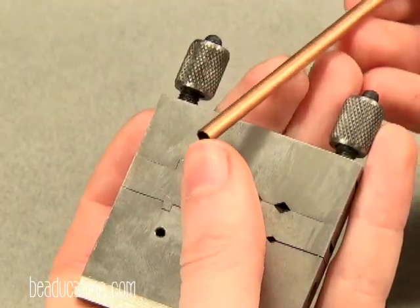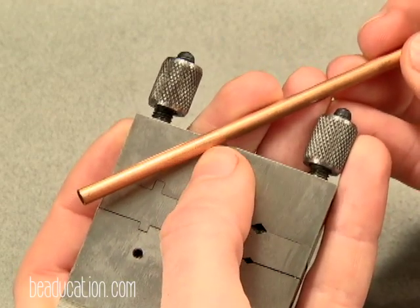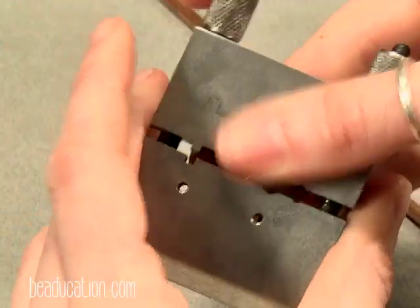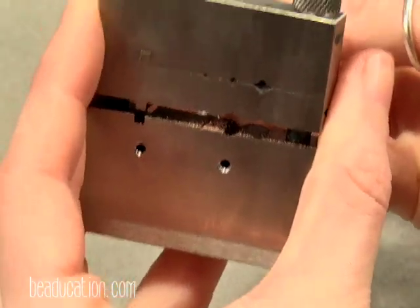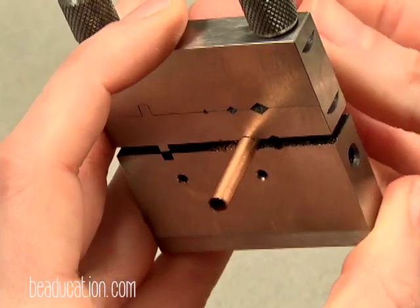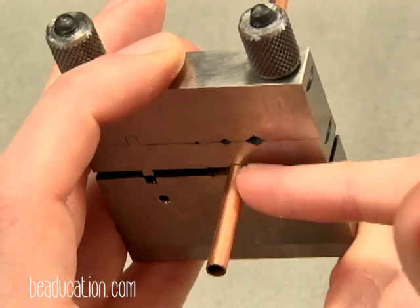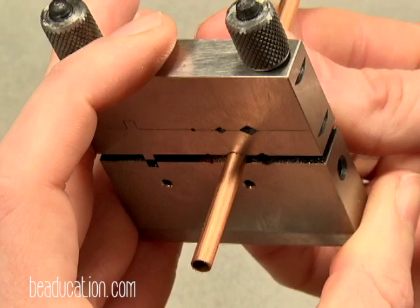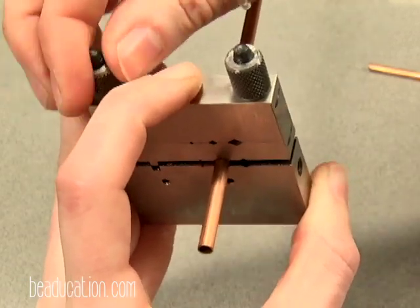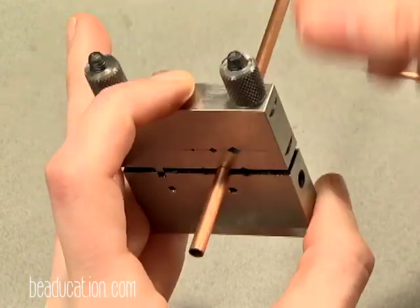The miter jig is also great when using tubing. Lots of times I need to cut a length for a project, which I can easily do with my saw. But lots of times it's kind of crooked and a little wonky. So you can use this also just as a vise — put the tubing into the vise and push it through to where you need. A lot of times I place a mark, measure out an inch and a quarter, put a little Sharpie mark, and then when I pass it through the vise I stop when I see the mark. Screw down the screws, then come in with my jeweler's saw and saw this, and then take out the extra stock.